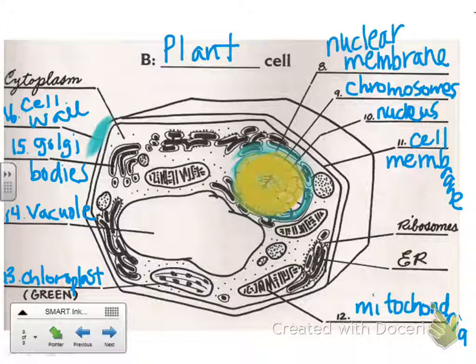So what I need you to do is go ahead and we're going to put these notes in our notes section. I want you to have two things on your desk. I'm going to give you your mitosis notes. And with your mitosis notes, I want you to also have a piece of notebook paper.